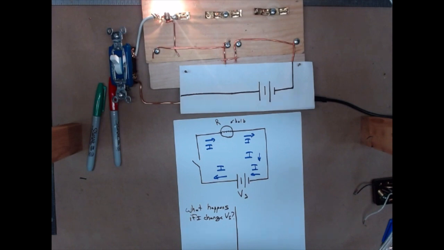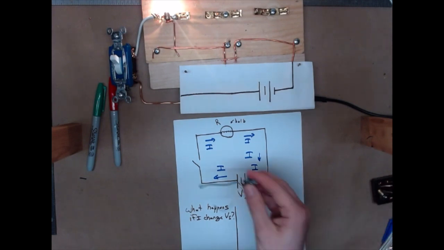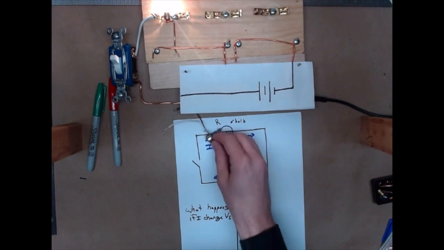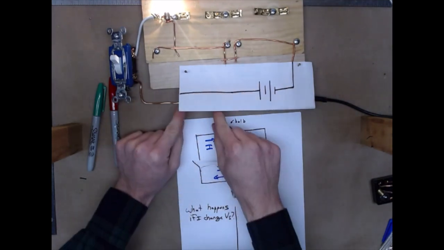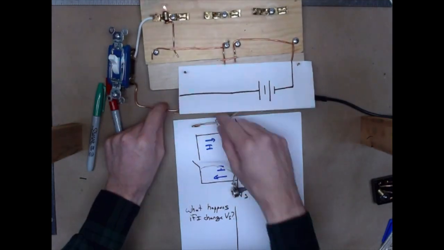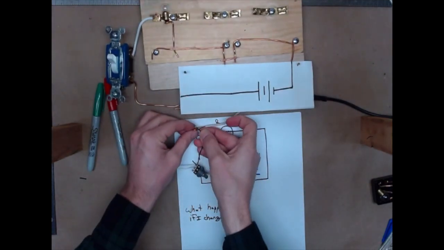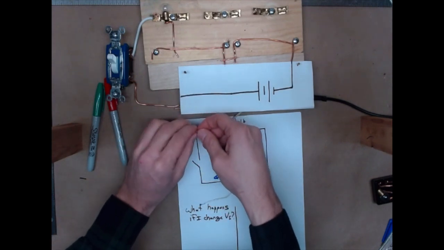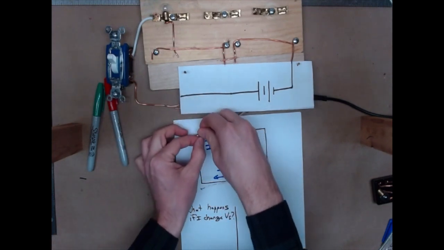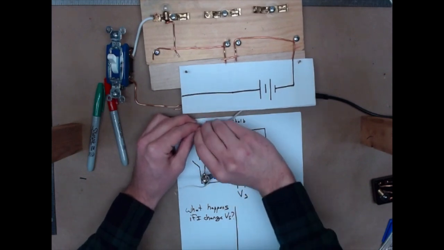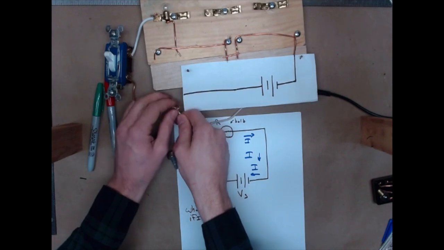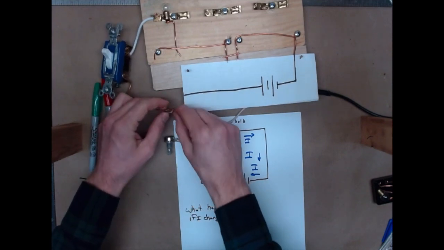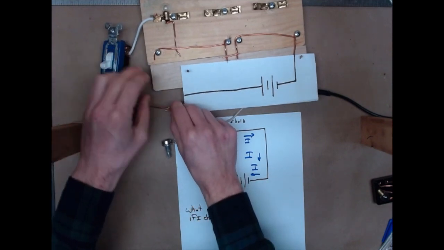Okay. Well, in order to do that, I'm going to have a way of doing that. In order to do that, I have this thing right here. This is a potentiometer. It will allow me to adjust the voltage that's coming out of the battery. I just need to quickly set this thing up. Now this potentiometer is not really meant for the currents that we're going to get, so there's a chance that it will burn up as I use it, but hopefully we'll get through a little bit. Oh, let me turn the switch off.